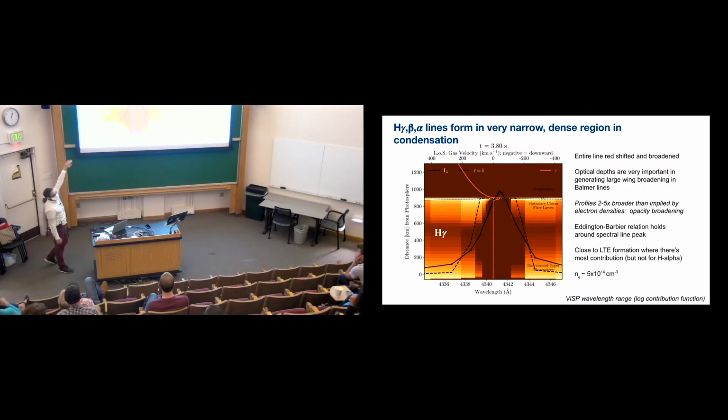And you can see this is a log scaling. So it's very bright in a very narrow layer. That's the chromospheric condensation. Height of 0 is the photosphere. Condensation is at 900 kilometers, and it's descending downwards. So this line is very optically thick. Most of the intensity originates from a narrow layer, from a very high density, 5 times 10 to the 14. This is a much higher electron density than has ever been discussed in a solar flare chromosphere.